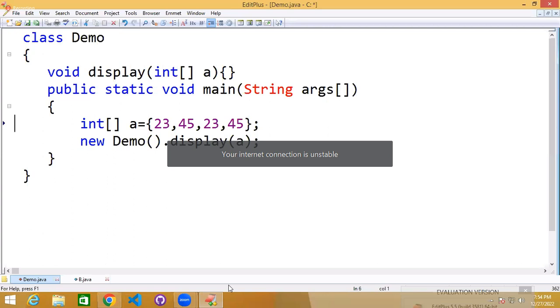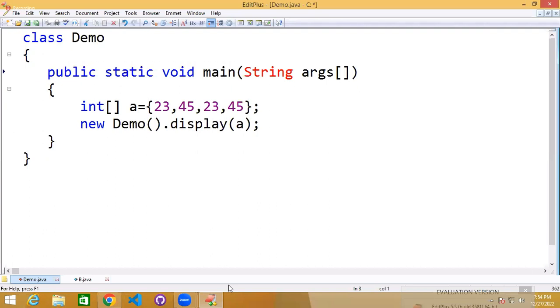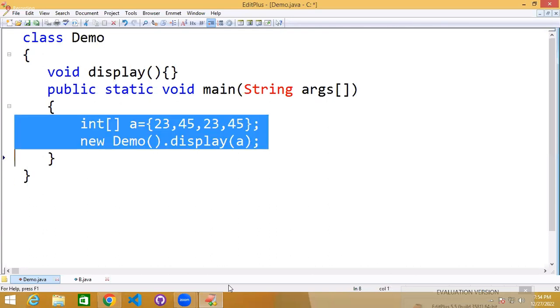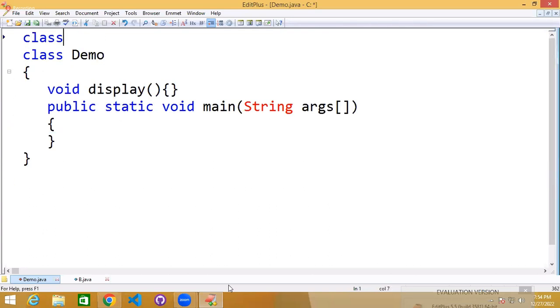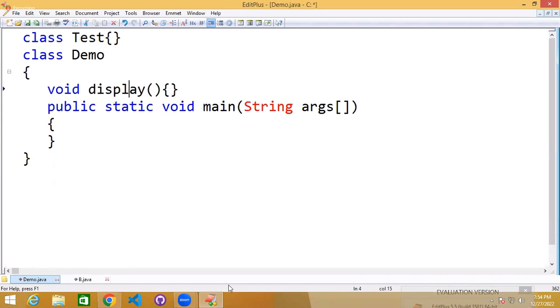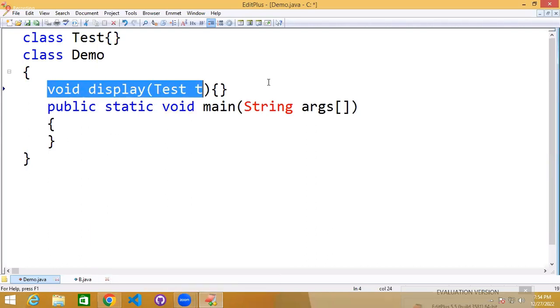Now, String is nothing but a class. String also, a class also, all the same type. See, suppose here the parameter is of another reference type. Here I am writing one more class, class name Test. It's one more class. Now the parameter is Test type. Now this method I want to call.